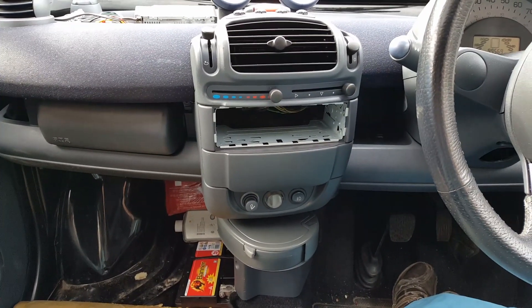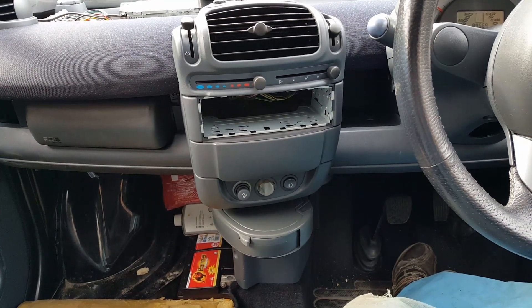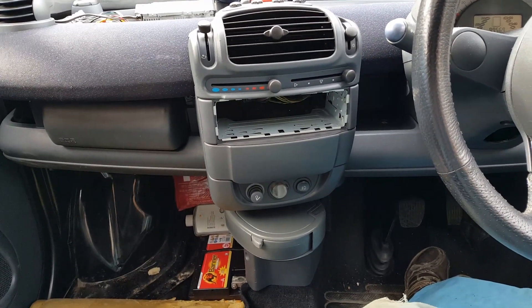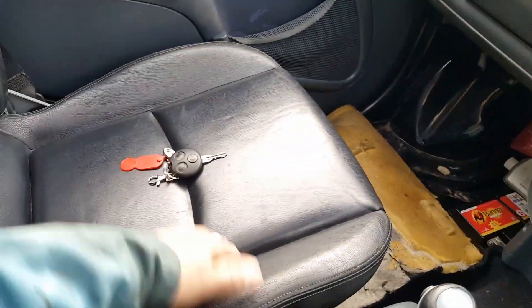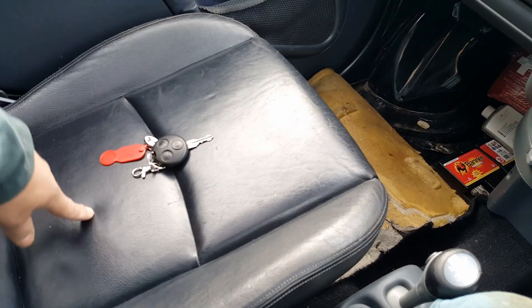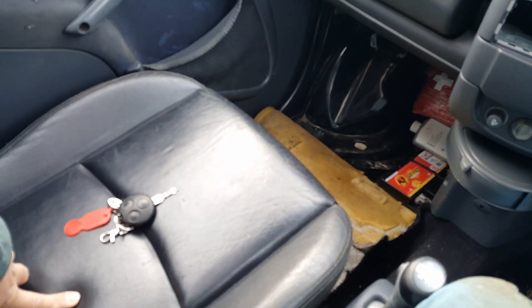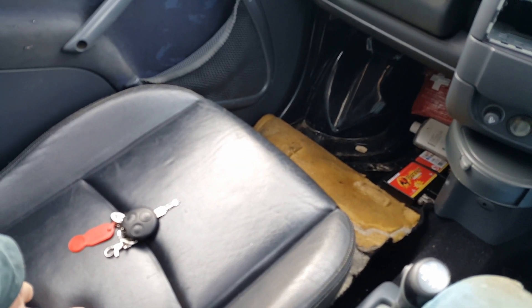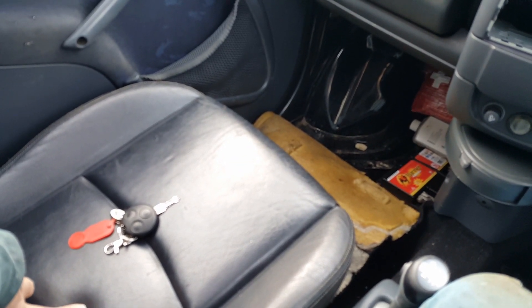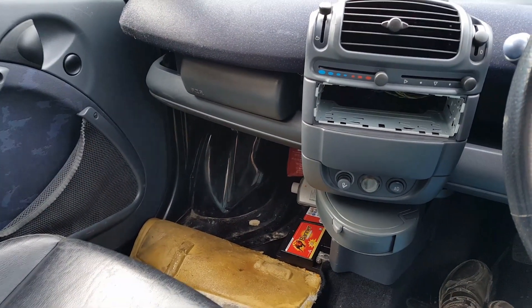The electrical system on this car is quite simple. I started by dropping the fuse box and took out one fuse at a time with the amp meter around the cable, removing every single fuse and relay — but with no avail, it made no change. I then moved to a relay box underneath the seat, under the carpet. That box was a little bit rusty with some port connections and oxidization, so I cleaned all that, but once again it made no difference.